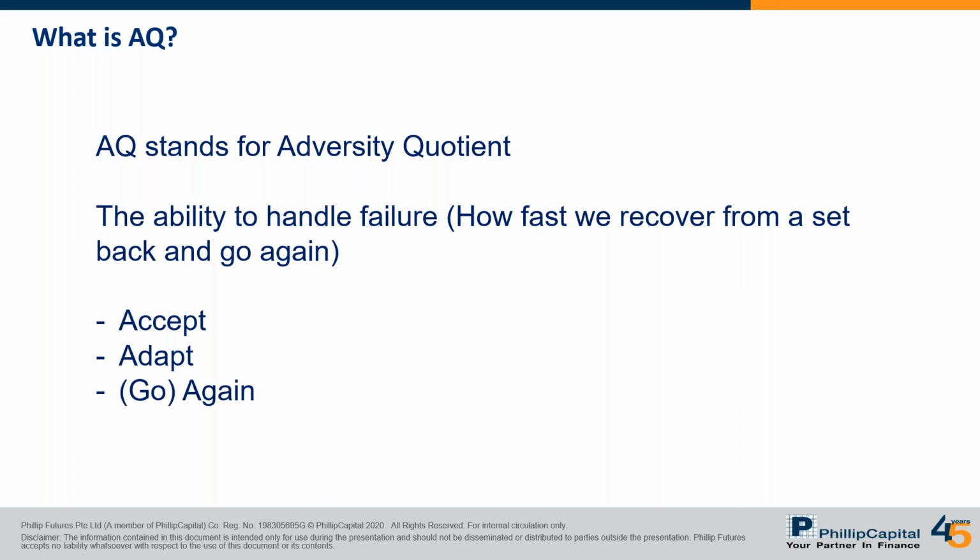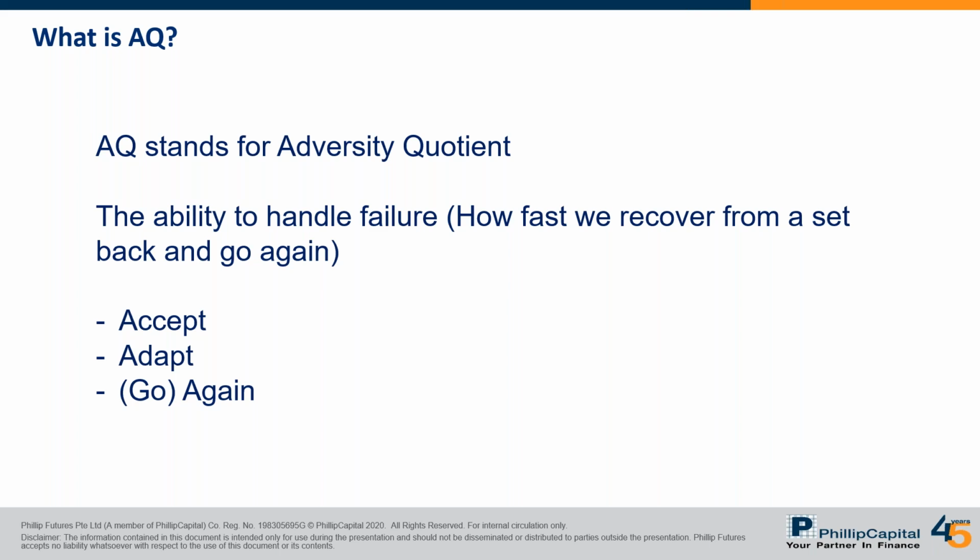Once we accept and adapt, we have the energy, the adrenaline, to go again. This is very important because a lot of times after failure you don't really want to do anything. It's okay to take a break from trading for a while and review, but don't get depressed or totally give up and forget about it. The persistence, the grit in the trader, is very important. So the go-again attitude.